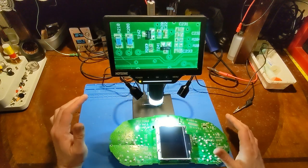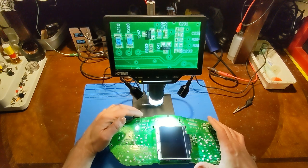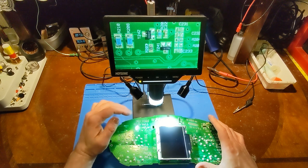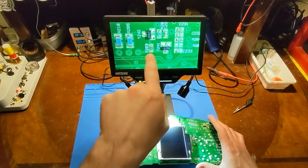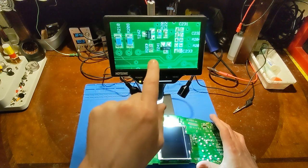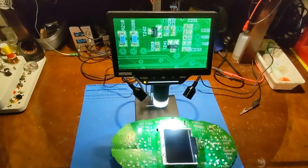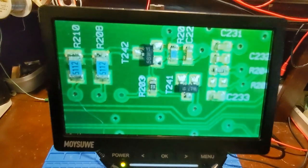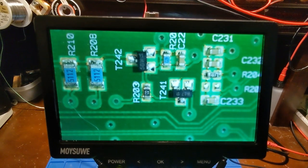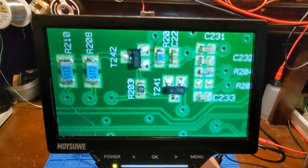So like I said, I revised the way I repair this cluster. I've done quite a few of these now, and while I've never seen the resistor itself fail, it's always the solder joint that fails. But also what I'm seeing is, get my phone to focus. Microscope is focused good, just not the phone.